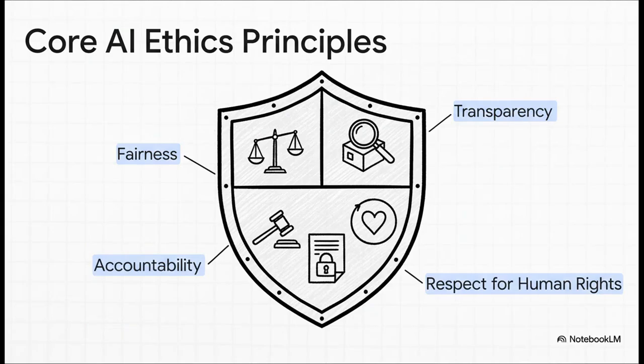And this all ladders up to some bigger ethical ideas we really need to keep in our back pockets. Every time we use one of these tools, we should be asking, could this cause harm? Who's responsible if it messes up? Is it being fair? And is it respecting things like my privacy? Being a smart AI user means being a critical and responsible AI user.